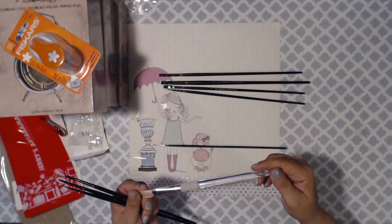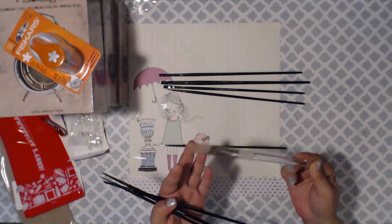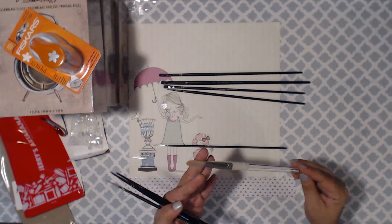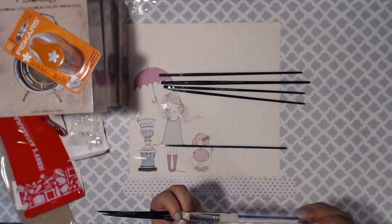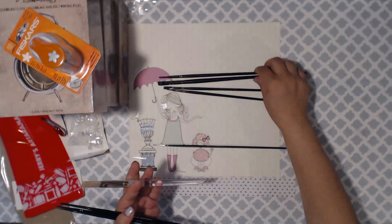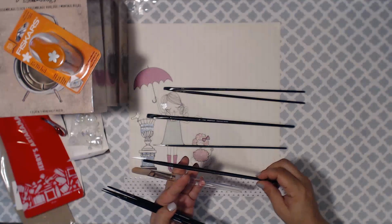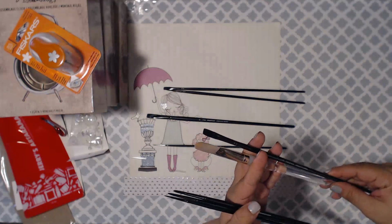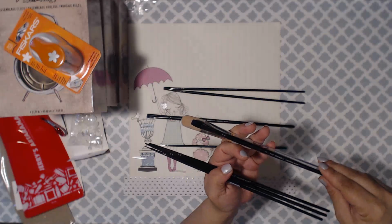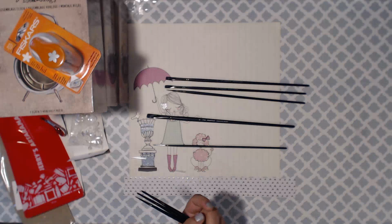Well, this is a Royal and Langnickel brand. This is the kind that you could get in Michael's and Hobby Lobby and stuff like that. This is an 8. Now this is a cat's tongue. This is a little bit different. I think it's a filbert, if I'm not mistaken. It's a little bit different. But if you compare, let's say, the 8 flat on this to that, I mean, it's a huge difference, but we'll see.